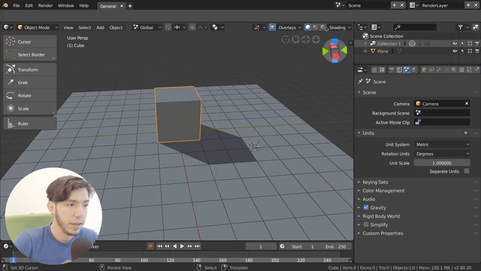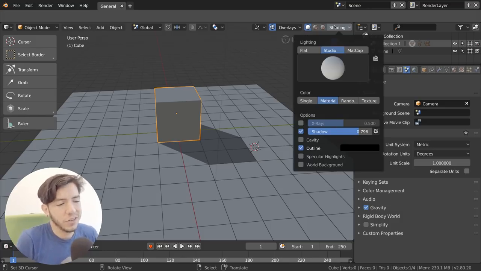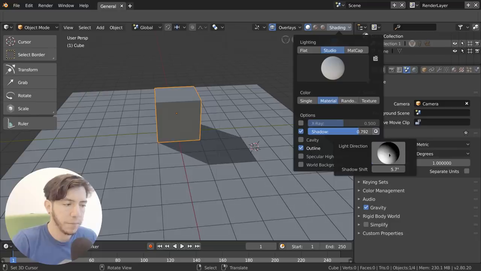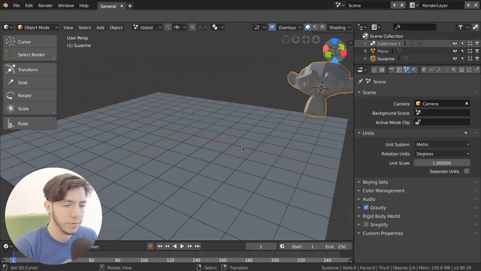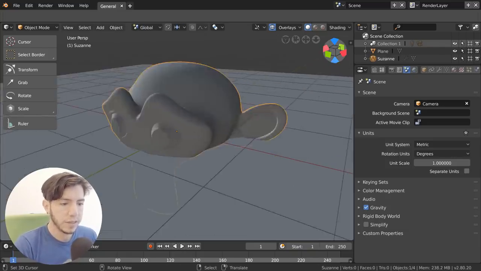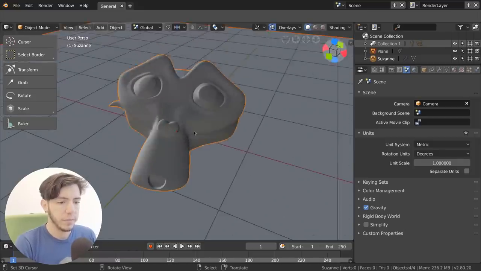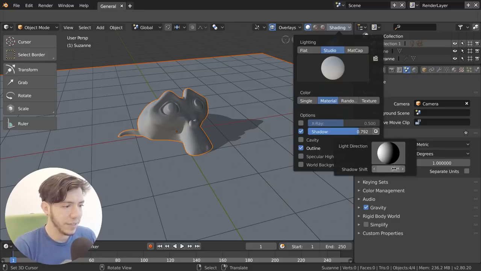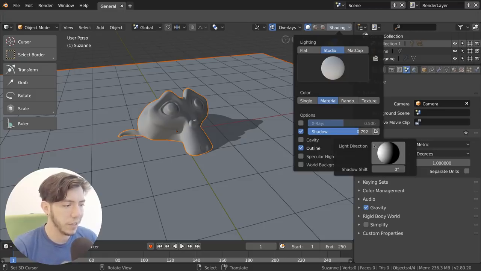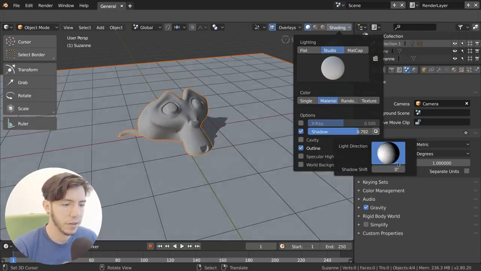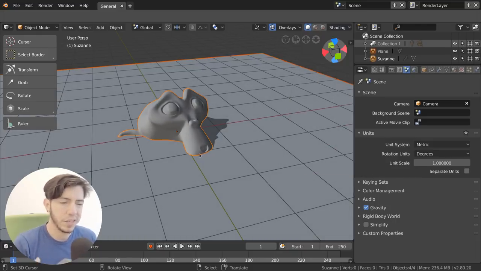Not anymore. It made sense that it was there because it's a scene setting, but to change the direction, you really do it from the viewport. So now when you have a shadow selected, you can click on this popover and move the direction of the shadow around, which is pretty nice. And there is another property for the shift, which you can see better when there is an object that is curved. At a certain angle, you're going to see it change. It's very subtle, but it can fix some artifacts on the shadows. So just play with it if you need it, but the light direction is the one you're going to play with the most. The shift is not something you're going to change all the time, only if you see errors.